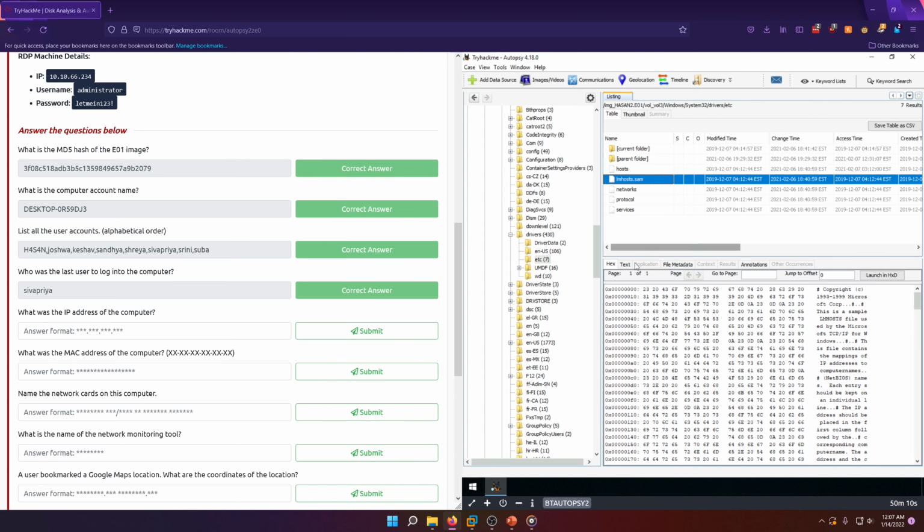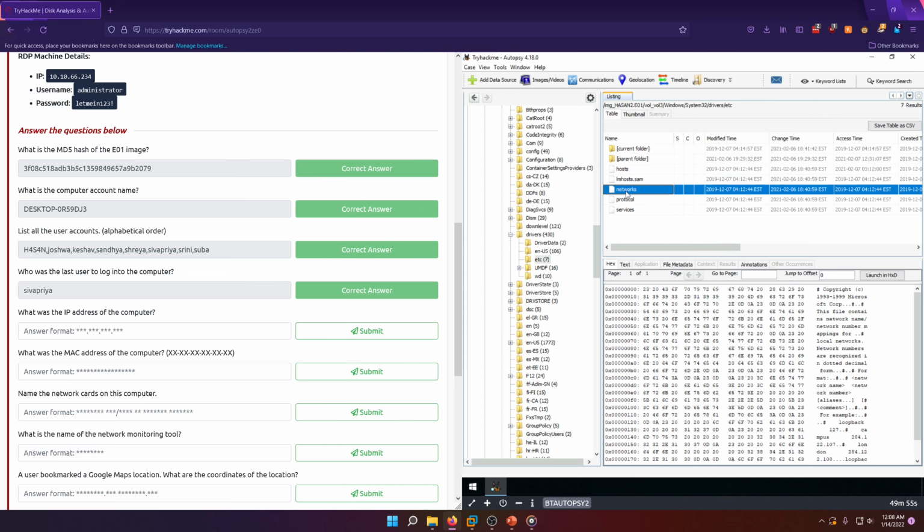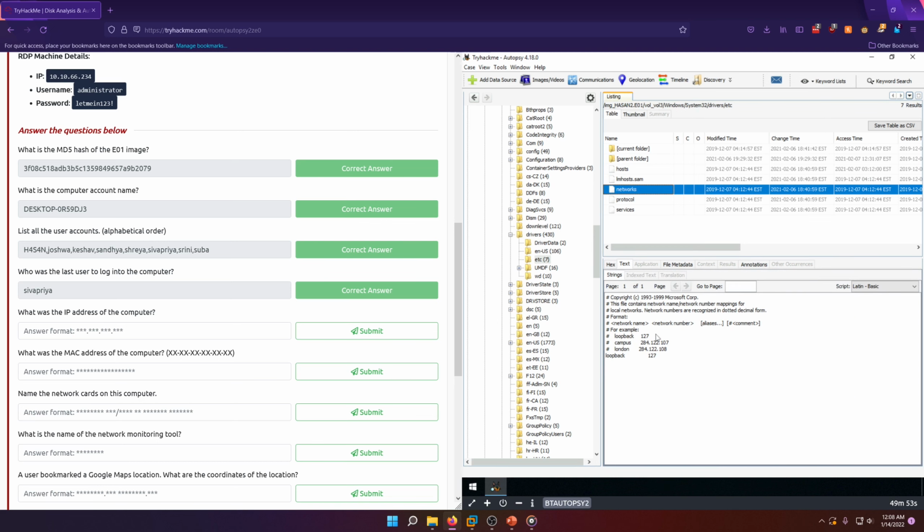Let's go ahead and look through these other ones real quick, just in case we see something. There's some more IP addresses. Source server, maybe it's that? Could be that, could be that. All right, networks. Okay.